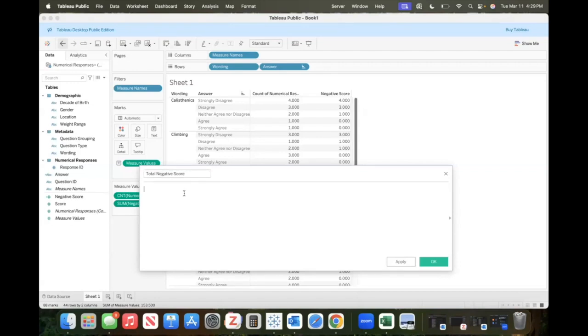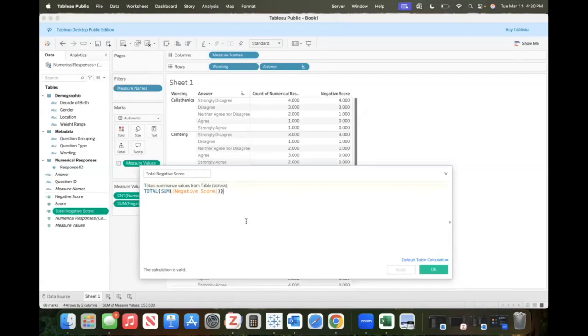And the first step will be to create a total statement. And within that parentheses, we're going to do the sum of negative score. All right, just a simple calculation summing up the total number of negative scores.